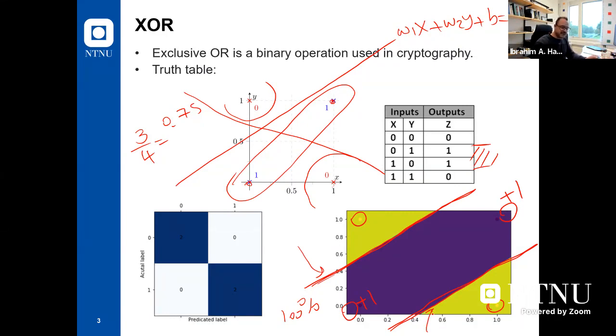And as you can see, this is a confusion matrix. This is the actual label, and this is the predicted label. We have two cases of 0 classified as 0, and 2 ones classified as 1. So the accuracy really is 100%. If we need to generate this model, we need 2 perceptrons because each line will be generated by 1 perceptron.